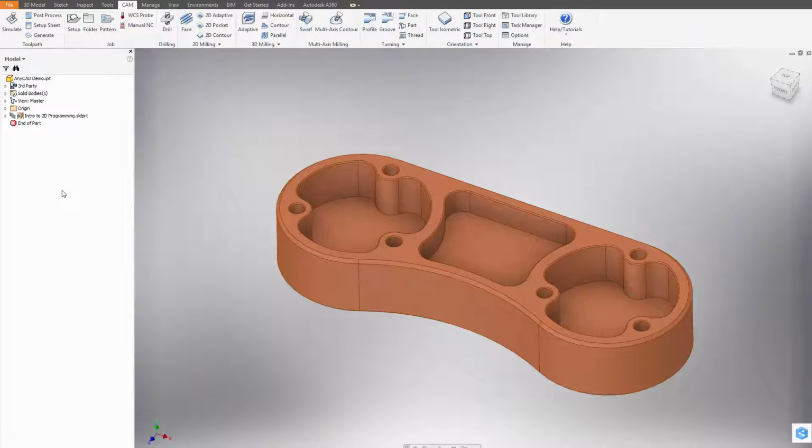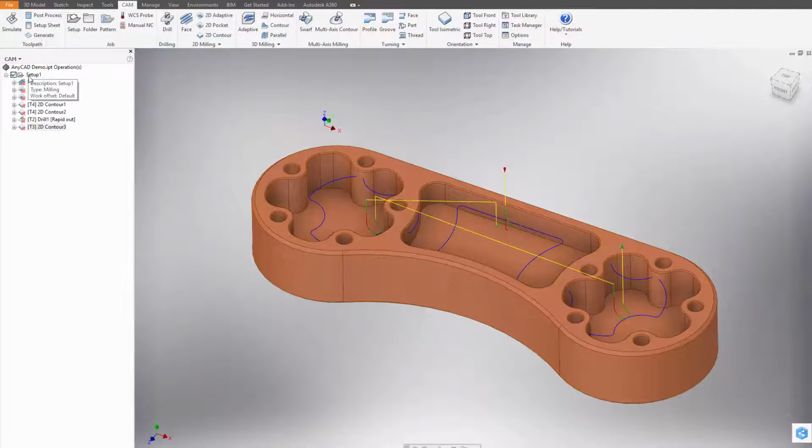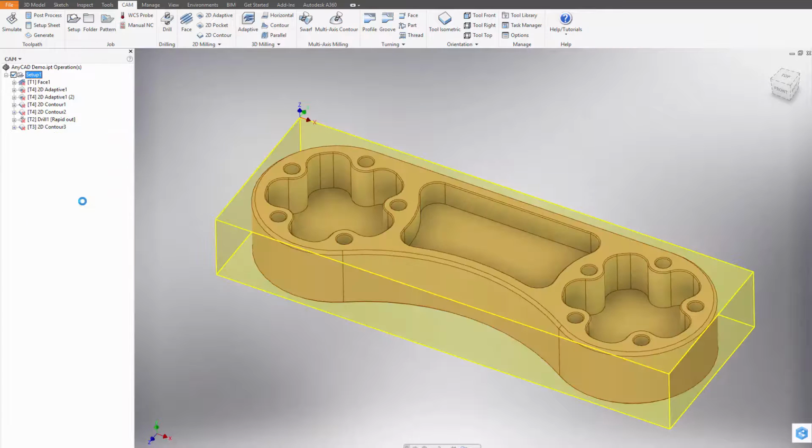But if you did want to later on, so you may not have anticipated some kind of change, at least here you can come in and go, without breaking it or importing it in the traditional method, at least in this way you can come in and go unsuppress link and control the update if you want to. So there you go, there's the update. Saw it change. I didn't have to import anything again. All of these toolpaths need to be updated, so if I right click on this and go generate toolpath, see what we get.